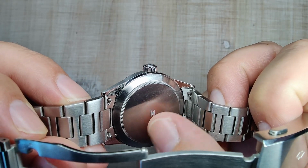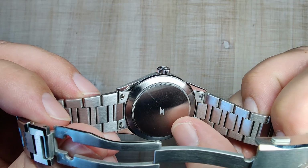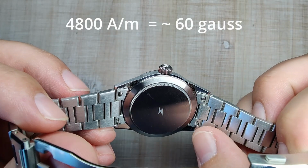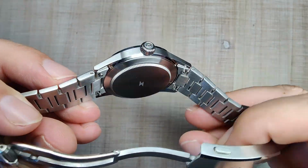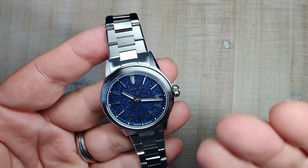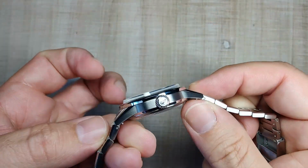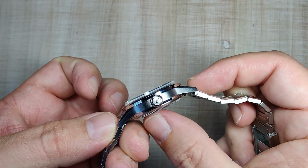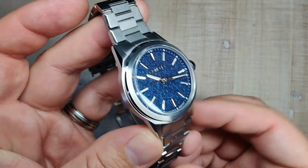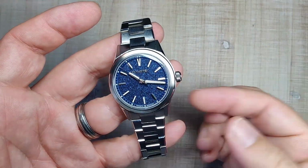You can see it is anti-magnetic, so this is considered an anti-magnetic watch. I believe the 4,800 units that they're quoting. I'm not sure what that is in Gauss, but that's kind of the minimum to be considered anti-magnetic, and to be able to label your watch as anti-magnetic. So this is an anti-magnetic watch, which is actually pretty cool. It's probably where some of that thickness comes from too. They probably have some sort of a Faraday cage in there. So yeah, 12 millimeters. It's really not that bad still. So yeah, the fact that it is anti-magnetic, that's pretty cool as well.